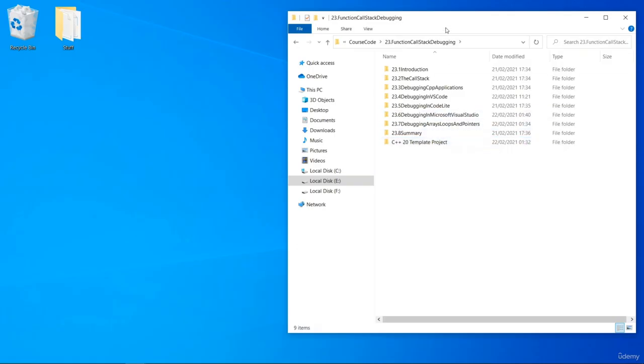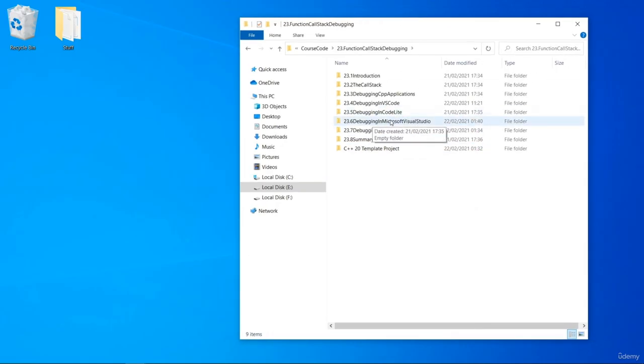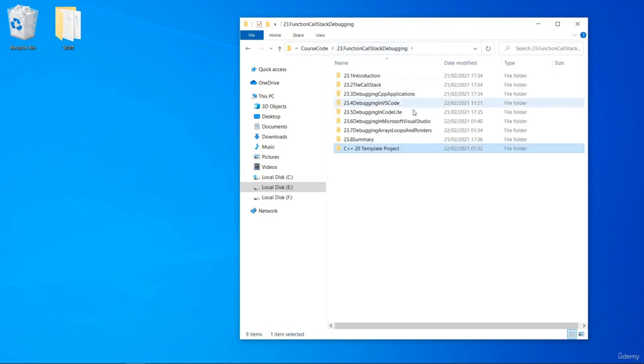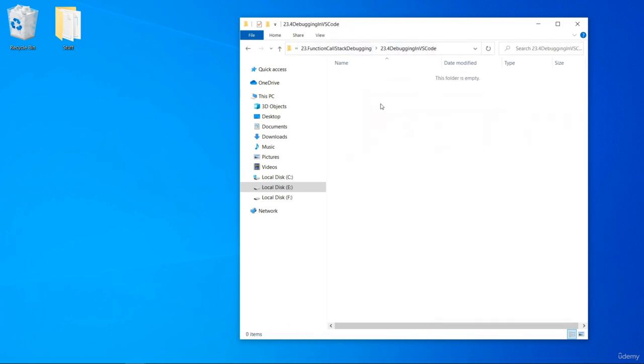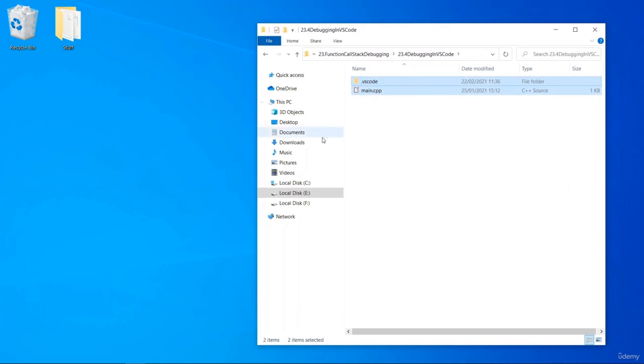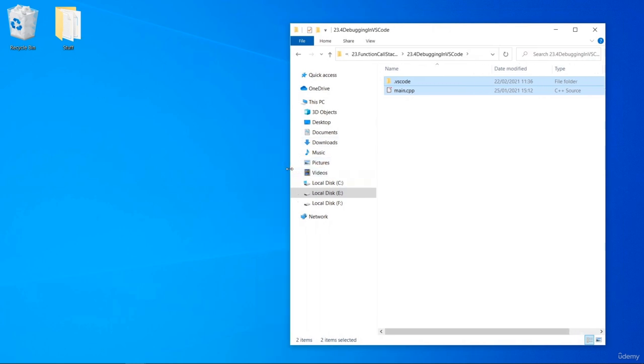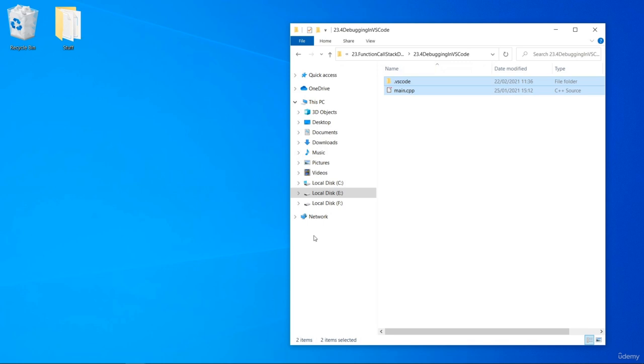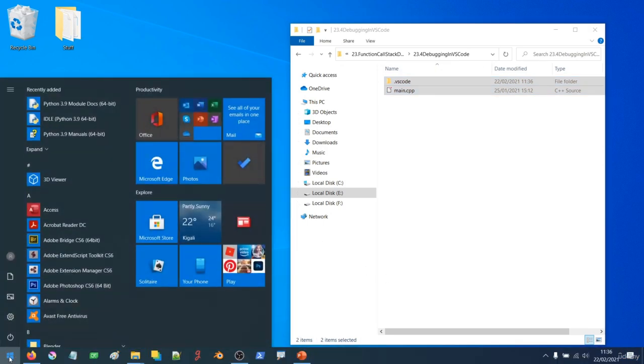Okay, here we are in our working folder. The current project is debugging in VS Code. We're going to grab our template files here and put them in place. So let's do that. We're going to say debugging in VS Code. And once we have this, we want to open Visual Studio Code in a special way. We have to make sure we are using the developer terminal that comes with Visual Studio Compiler, because we want to also use that to do things.